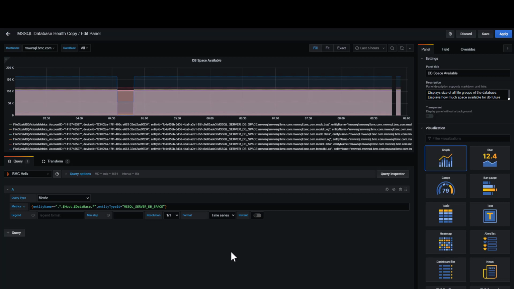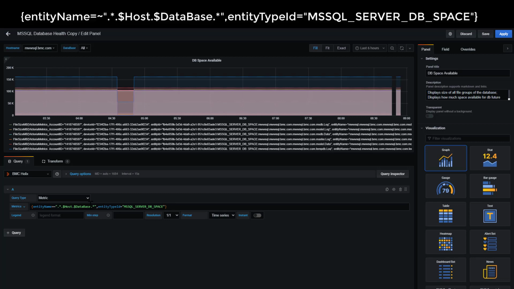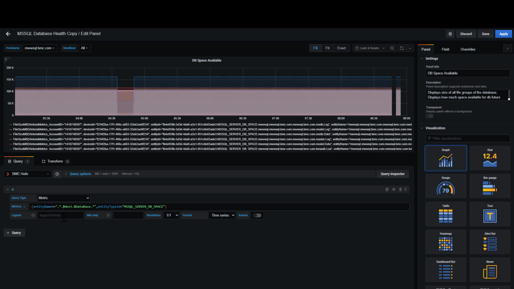Okay, so I'm showing you the panel that gives us that log information. I've made a copy of it. And I just want to show you what we started with. So we initially said I want to look at this application class and see what I get back. And then we understood that we needed to focus on the database portion of the entity name because this particular data class, an application class, is related to databases.